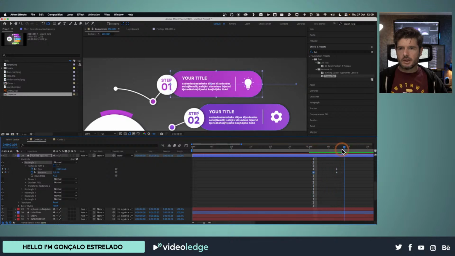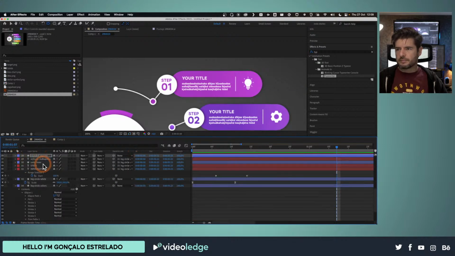See? Actually, the position, as you can see, is at number 1, where it starts, so it won't be here, but it will be here, so that we don't have any movement. Just scale it like that. See? Okay, so this works. And at this point we'll scale that light bulb.